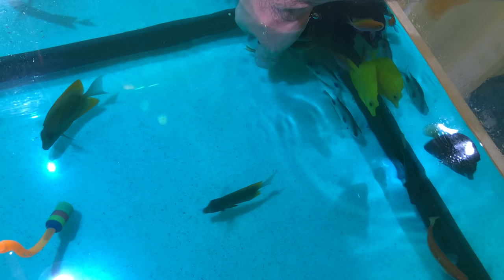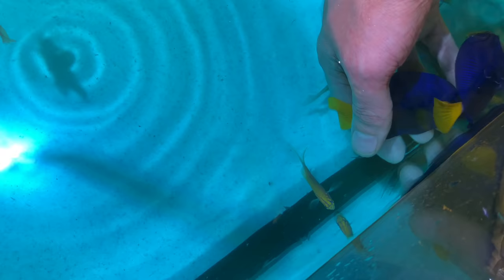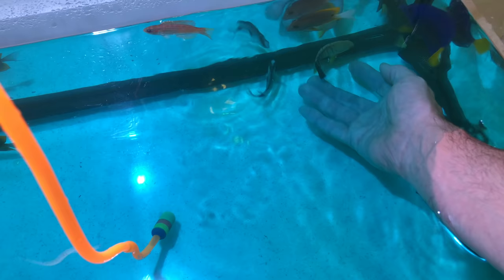Purple tangs — this is one of the first exotic fish I ever got my hands on. I love a good Red Sea purple tang. It's a beautiful fish; you don't often see the spots and stripes, but they're there — it takes special lighting to bring them out. He's not as purple as the one we saw at Reef-a-Palooza the other week, but that bright yellow tail is their namesake.